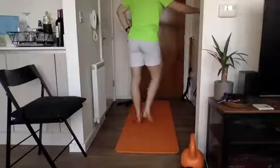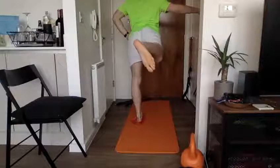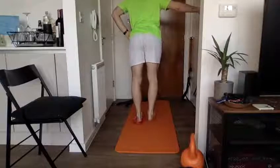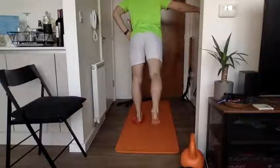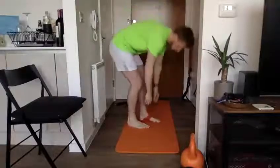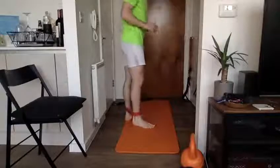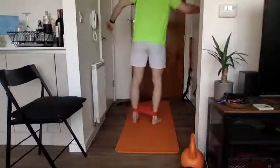If you haven't got a band, not a problem. All you're gonna do is you're gonna go up to a certain point and back down. Feel your glute activating, back down. If you've got that band on, the band is gonna make it a hell of a lot harder for you to get to that top range. So that's a good thing, because you're asking your glute to work a little bit harder.